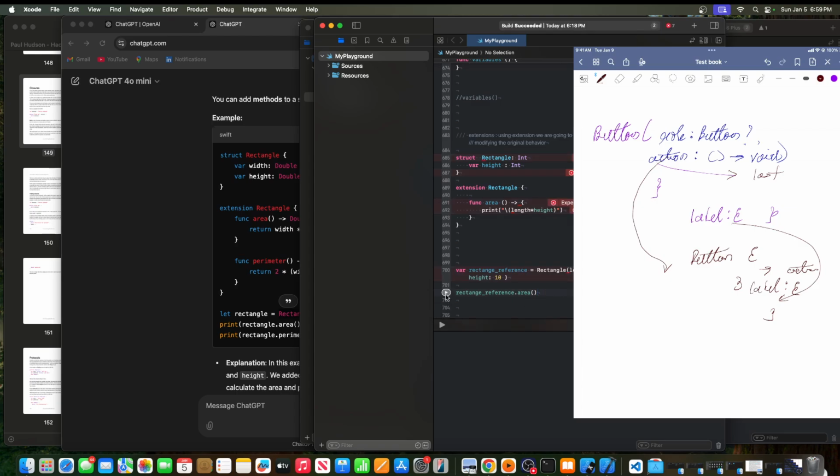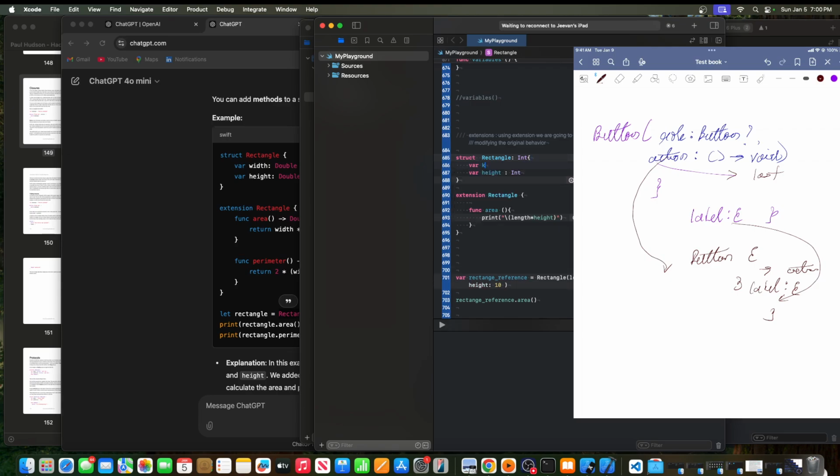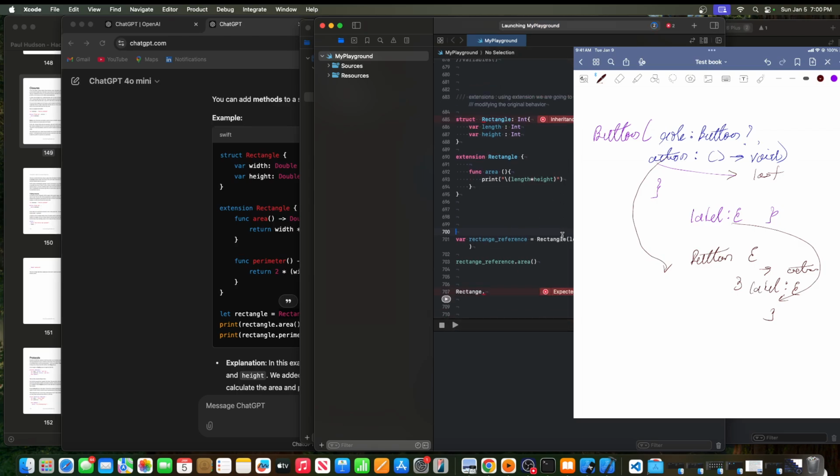Let's not write it this way, keep it this way. Now it says cannot find length. Something else got deleted, so let's just add it back. Now if we run, inheritance from non-protocol type Int, what's happening here?